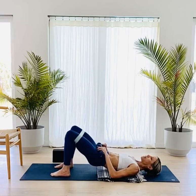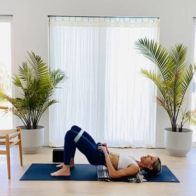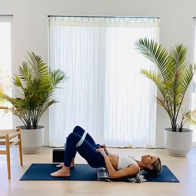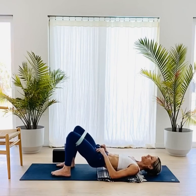Notice, oh my God, my hamstrings are killing me. We've got 10 more. Come on. And 9. Come on. And 8. 7. Keep tucking. 6. Tuck, tuck. 5. Tuck, tuck. 4. Pelvic thrust at 1. 3. Come on. 2. And 1.